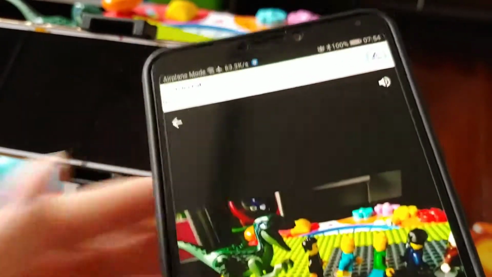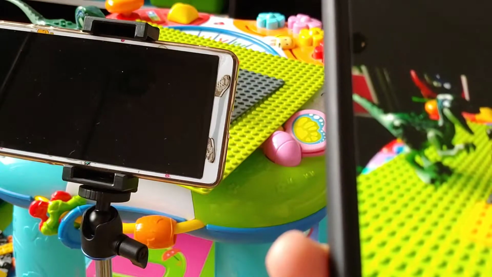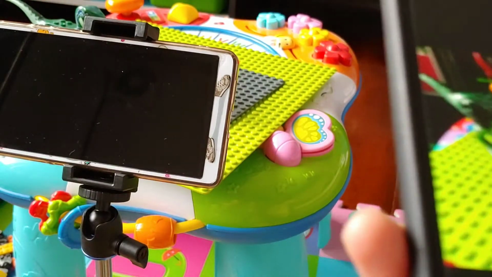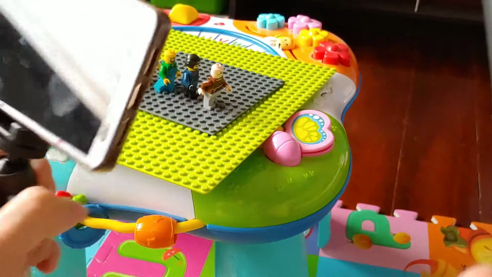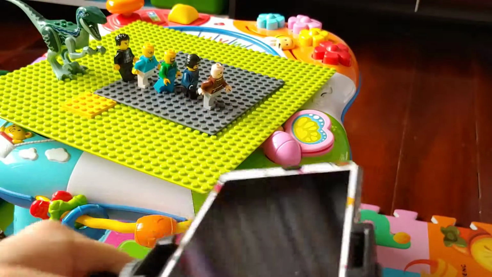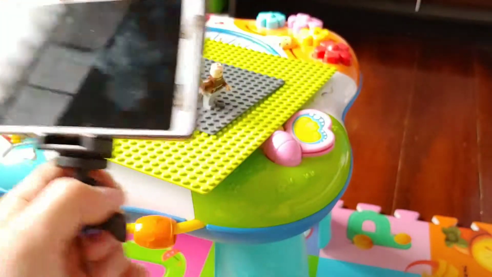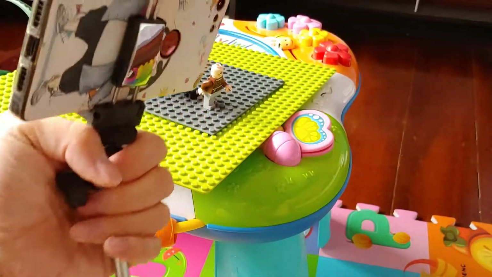So you can use this to monitor your home, your children, or anyone you want. The phone you use as the camera, you can see, has a black screen. And you can put it on the wall or on a stand like this.